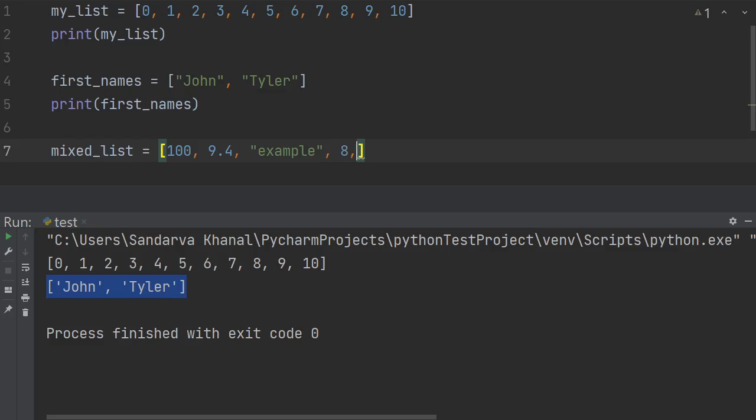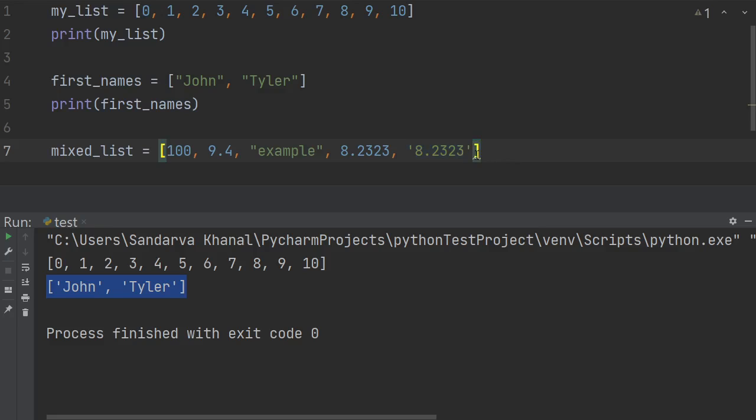Let's say another floating point number, and I want to store the same value with a single quote. So here I'm using double quote and here I'm using single quote.